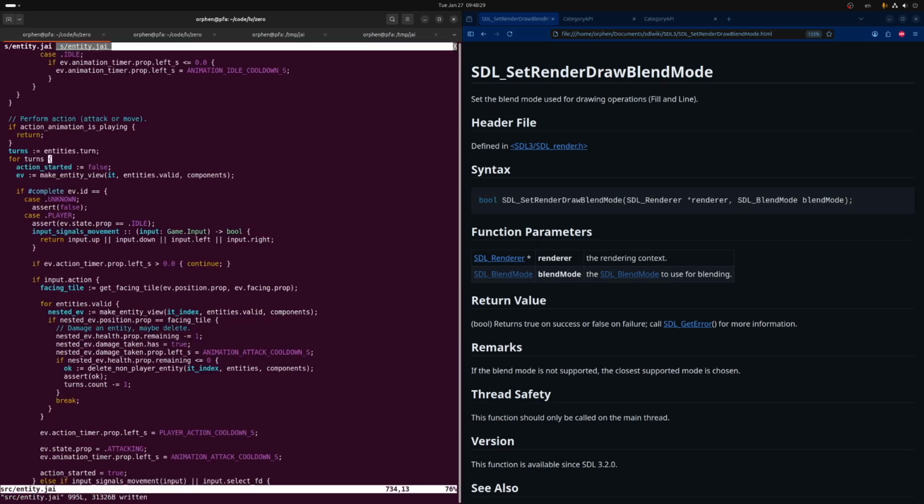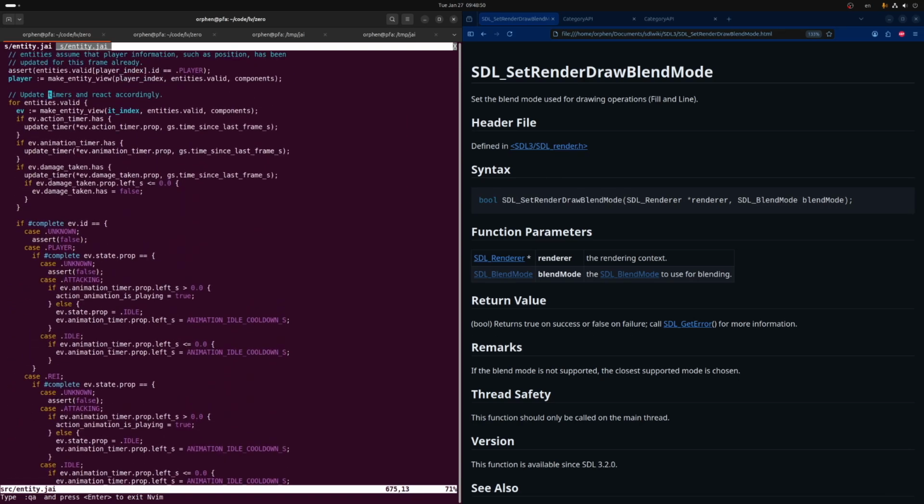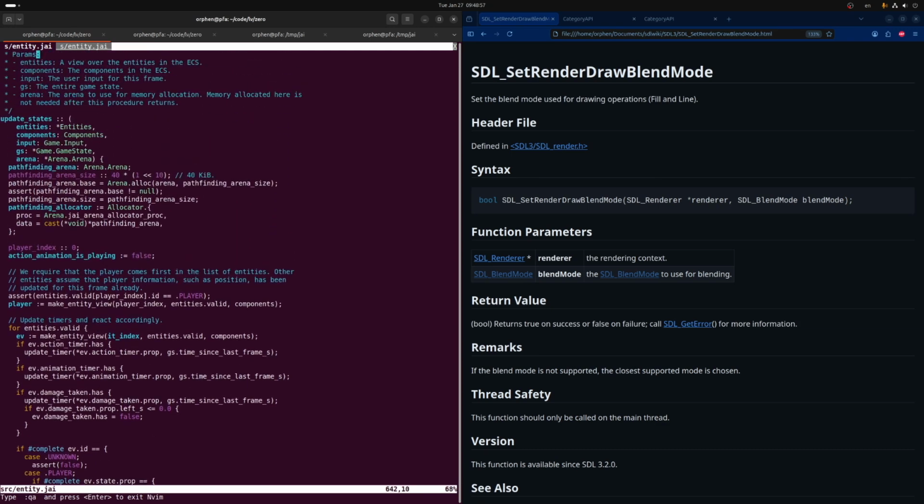I'm going to start disentangling the passes through the ECS, and we're still going to have these weird latent defects in here, but after I disentangle the passes through the ECS, then we can switch the backing data structure for turns, and we can try and make this logic more sane. So the first thing I want to do, I think, is disentangle the timer updates and the state updates here. Also, this procedure is just massive, so I'm going to be breaking this stuff out into multiple procedures.